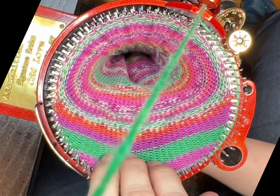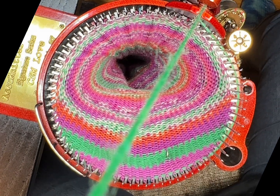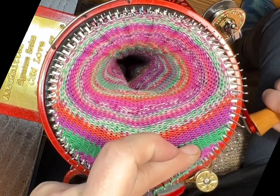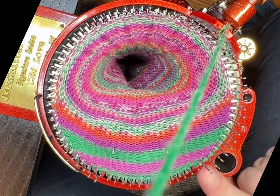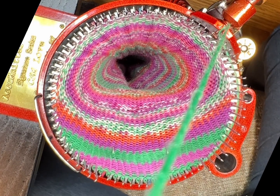Readjust your pull down weight as needed. I have been able to use my fingers and that reduces the number of times I need to move it. But here we go. We're almost there. Last needle on the right, we lift. Last needle on the left, we lift. All right, so now we are done our decrease. Now we're ready for the increase.